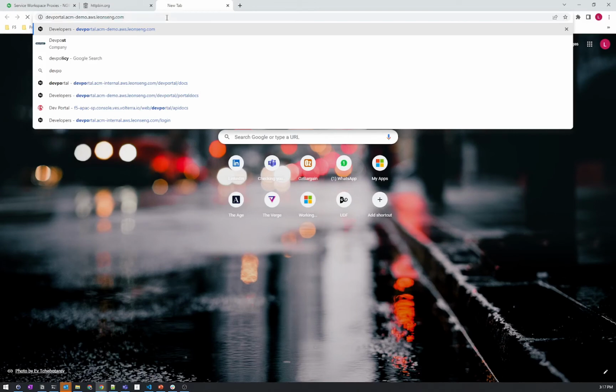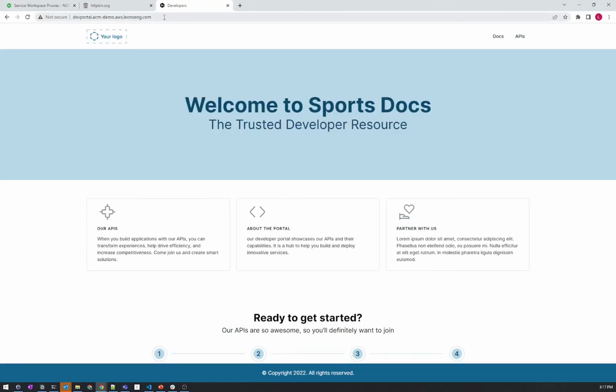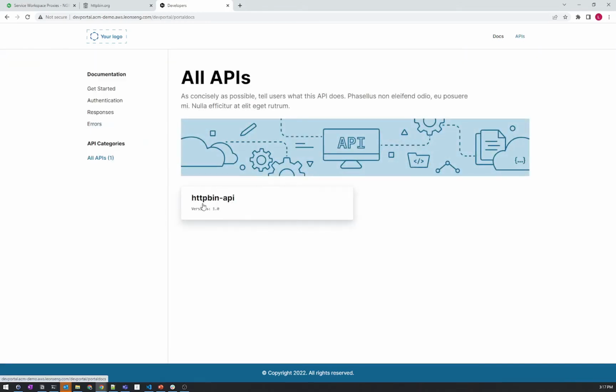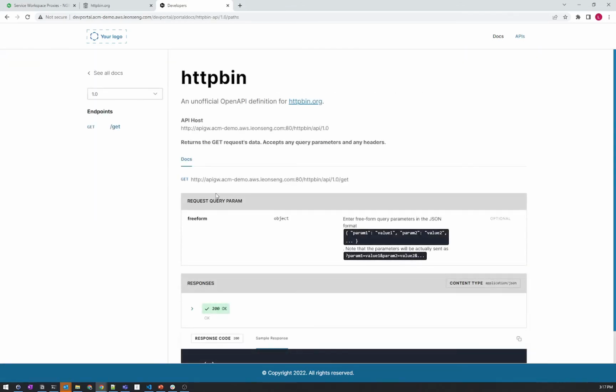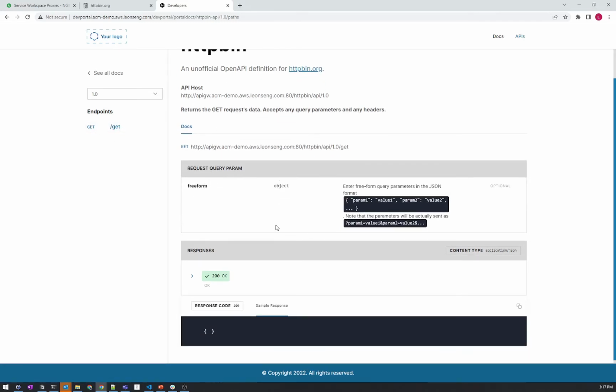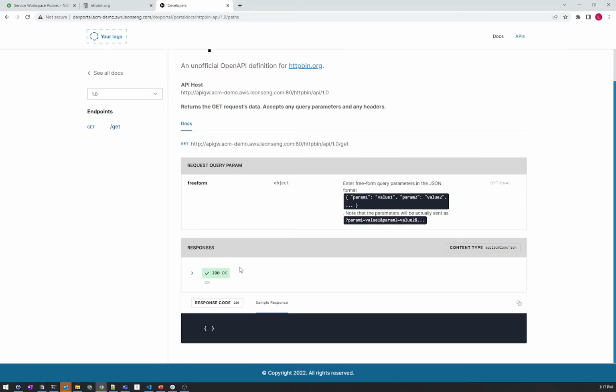Once that's been published, we can quickly jump over to the dev portal. This is the default dev portal look. You can customize many of these things here, but the thing I want to focus on is the API section, where you're able to see basically a documentation of your API. This is fully derived from your OpenAPI specification, which we uploaded earlier. Here you can see the different endpoints, the different parameters that your API takes in, as well as the expected responses here.